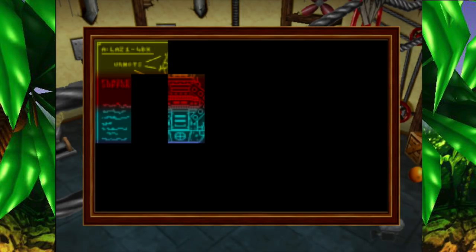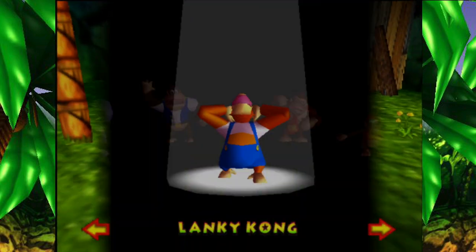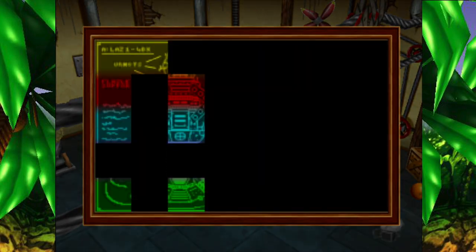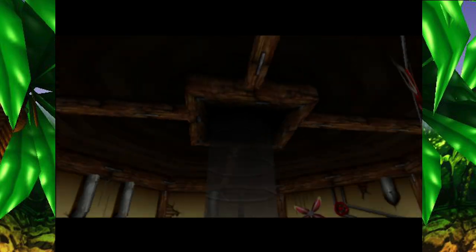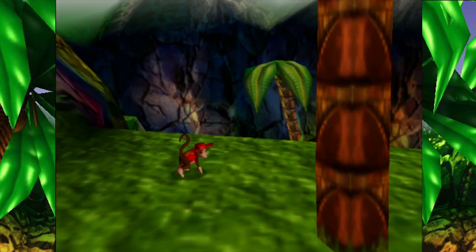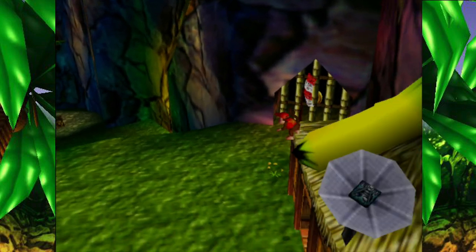Alright, how many do we have? Oh, I see, it's making a picture. What's it gonna make? What's it make now? Oh, still can't see. Alright, so now that I've done that, what else is there to do in here? There's a ledge up there? What's up that ledge?